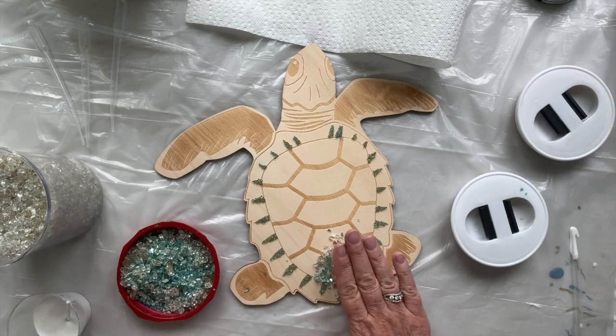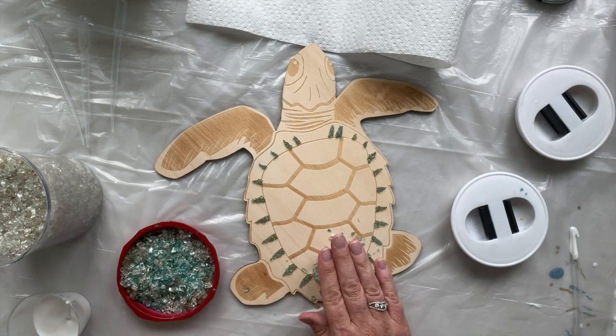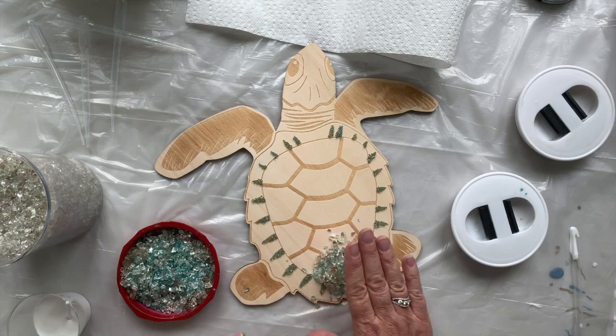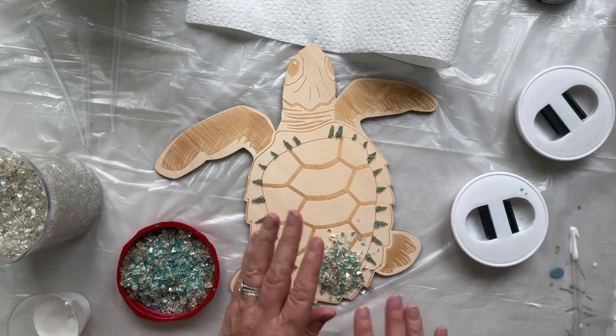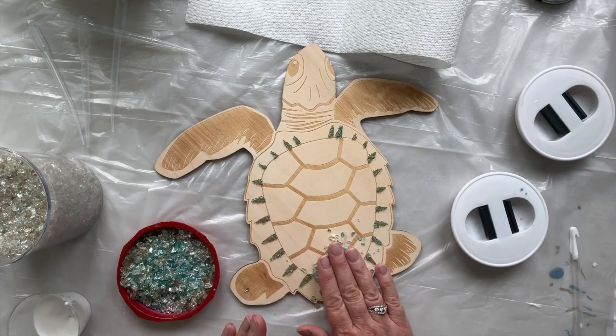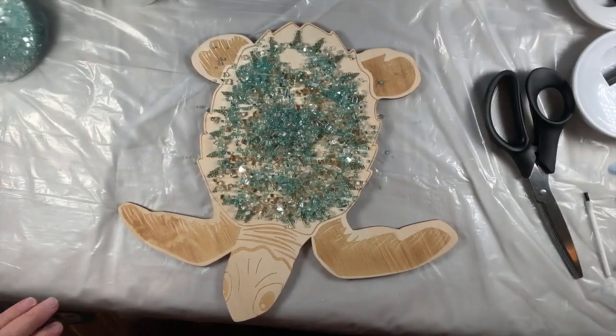Pat them down. That should create a nice kind of dam for the resin to be poured in. So I'm going to go ahead and finish the shell in that same format, and then I will come back to you and we'll start painting the rest of the turtle.